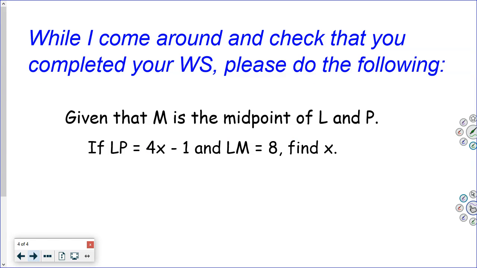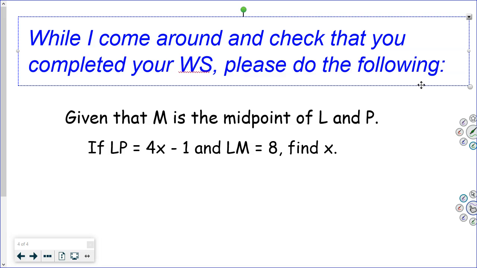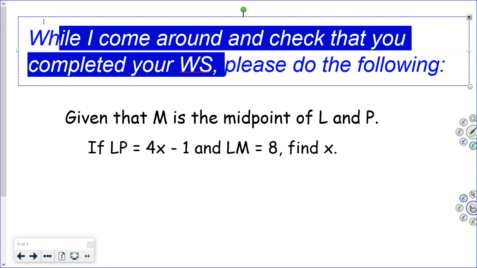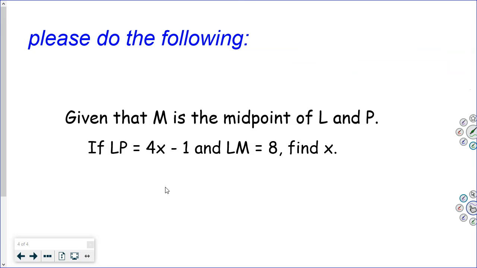Now, the one that I wanted you to do that I referenced a second ago, disregard the directions on the top here. This is actually left from a previous year. So what I want you to do, I'm going to delete this and just say, please do the following. Forget that other instruction. Try to figure out what is x. Keep in mind you do have this vocab here, midpoint. Think about what makes it a midpoint rather than between. I did reference it earlier in this video.